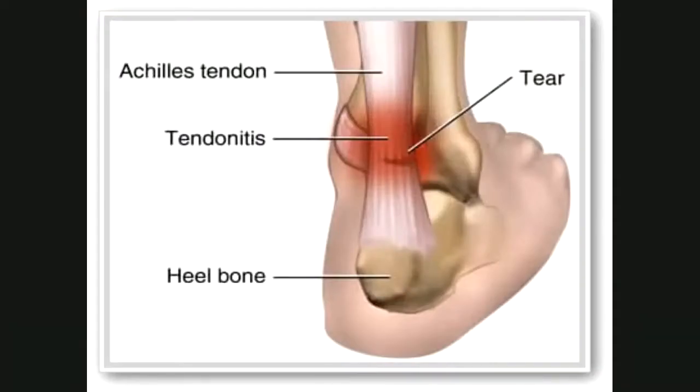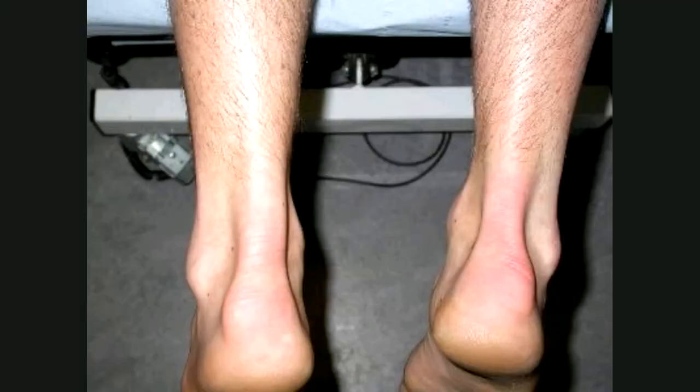But here's the tendon, and there's the tendon sheath right there around it, and that's where the damage is going to be. And here you can see what the normal one looks like, and then you can see this one, how big it is right here. So there's a lot of irritation, and look, you get heat. That's what it feels hot if you touch it. It turns red, and remember, it swells up, and it's also very painful.